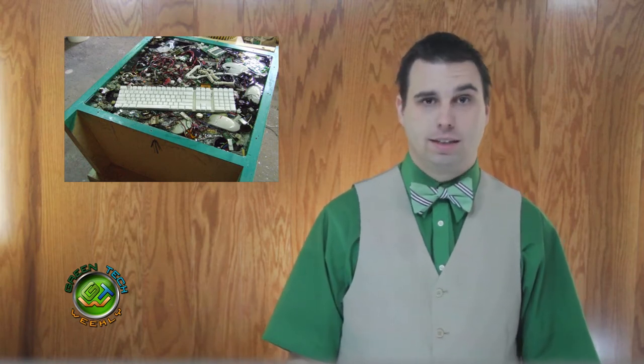In our first story, Rodrigo Alonso wants to make your old computer and a lot more into a solid, clear epoxy resin stool. As you can see, it's not going to go with your other furniture. You got that right. But it will be the center of your conversation the next time someone is over. Yeah, this is my old 386. If you look down there, you can see the turbo button. All of your junk is dumped into the mold and then filled with resin. The result is a clear block that will forever show how nerdy you are. And from the looks of it, you can pass it on to your great-great-great-great-great-great-grandkids.